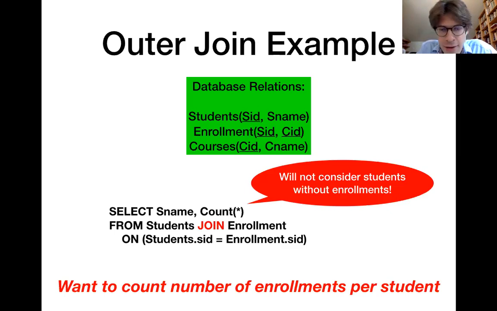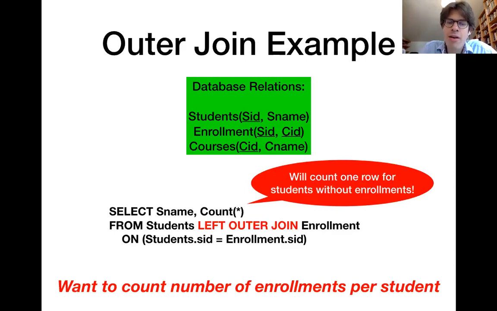So already we probably want to replace this join by a left outer join that is guaranteed to keep information about each student. But now the problem is that we are currently using a count statement, and I just see that some group by statement in this query has been left out.